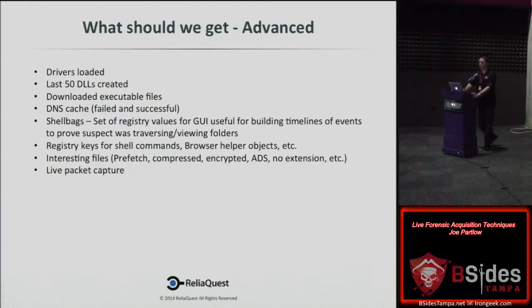Interesting files. So, as part of this, what we want to get is looking at prefetch files, compressed files, encrypted files, alternate data streams, files with no extension. So a lot of times when you look at malware that we find on PCs, it's something with no extension, some hidden files, things like that. So any of those files are going to be helpful to copy off. Again, if you have the disk image, great. If you do not, try to at least pull those types of things. Prefetch is going to help you because it's going to show you what was run, what was loaded, and same with the other ones. Obviously, ADS, another old school attack, but still a pretty slick way to hide things. So pull those files as well.